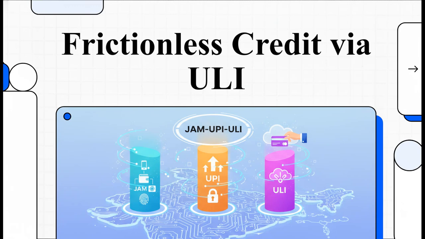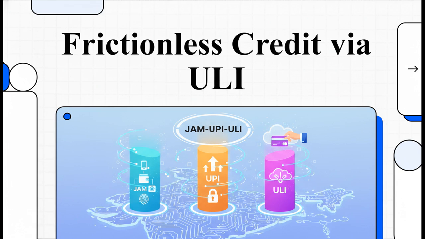Today, we've got another explainer where we take complex, sometimes intimidating systems and break them down into clear, actionable insights. Today we're looking at something absolutely massive. If you follow digital finance at all, you already know how fundamentally the landscape has shifted over the last decade. But what we're looking at today, it's the highly anticipated final piece of a really monumental puzzle. We're talking about the Unified Lending Interface, or ULI.